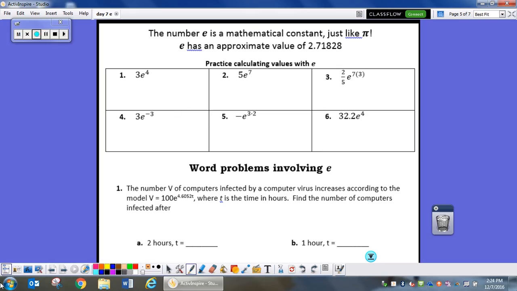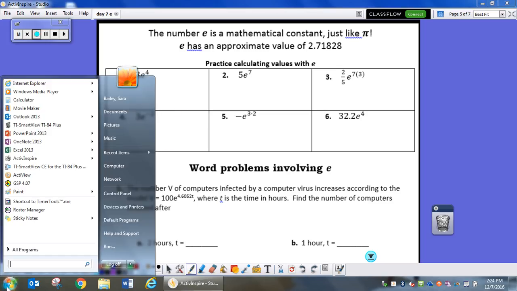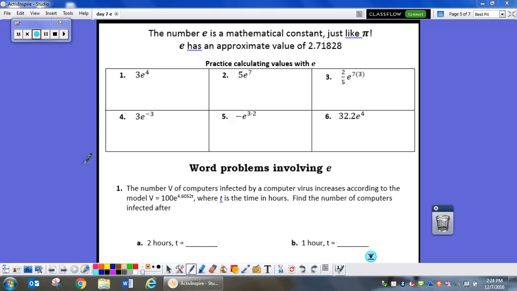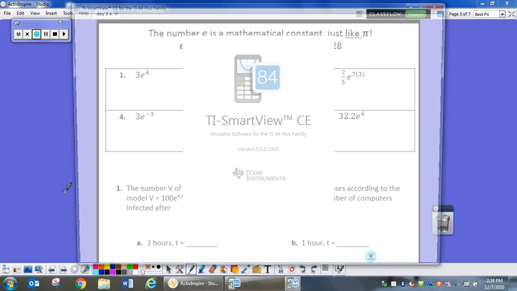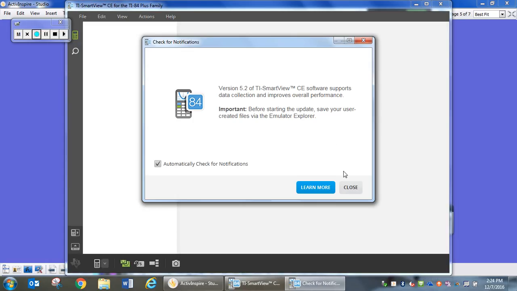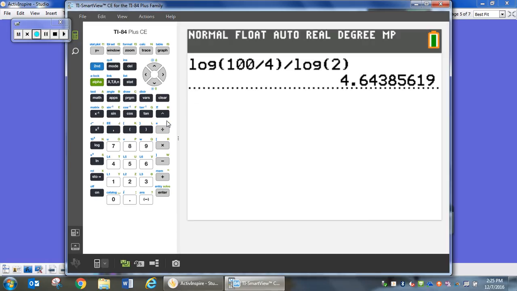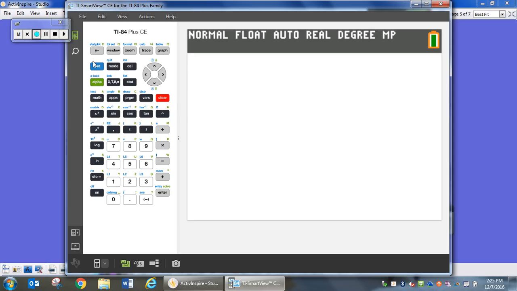So the first thing you're going to do is just practice calculating with e. So on your calculator you want to locate the e button. I believe it's under the second division sign, so you will have to hit 2 buttons to get e. So let me bring up my calculator. Close and clear. Yeah, so second division button will get you the e. If you hit enter, you can see some of the first values of e.